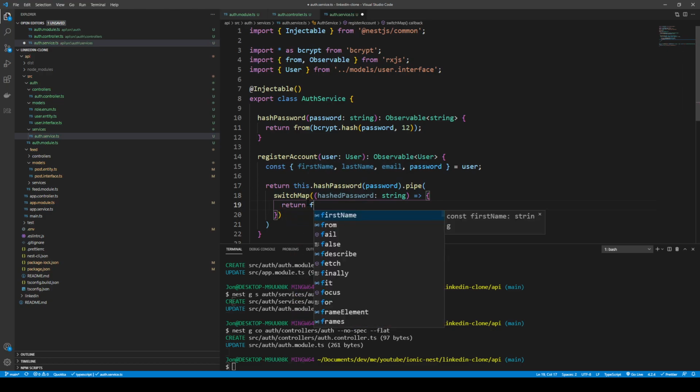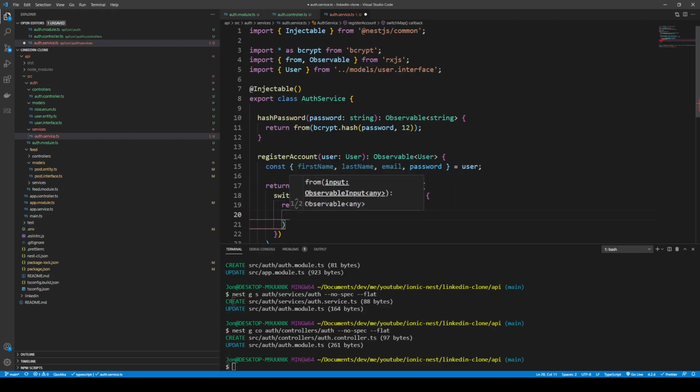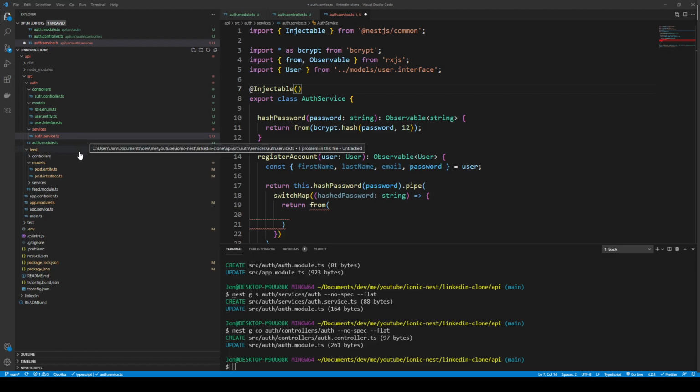Now we're going to have to wrap this in from again, and this reminds me that since we've created our user entity, we do actually need to go to the user module and register that entity. So let's do that.